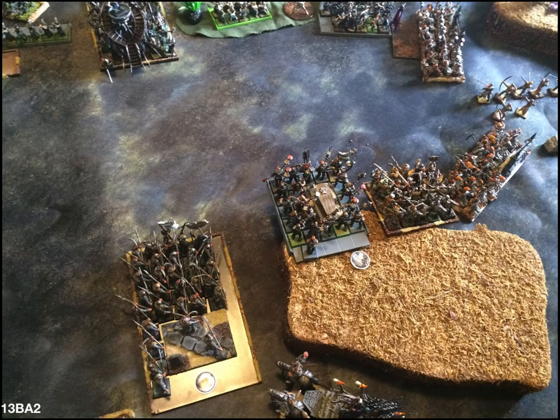Over here on the right-hand side, this is the 13th Border Army turn 2. I charged 1 unit of Flagellants with the Prelate into the flank of the Hydra. Other than that, I just shuffled my lines around and did not move too aggressively at this point, as my opponent would be moving up, but I had somewhat diminished some of their shooting.